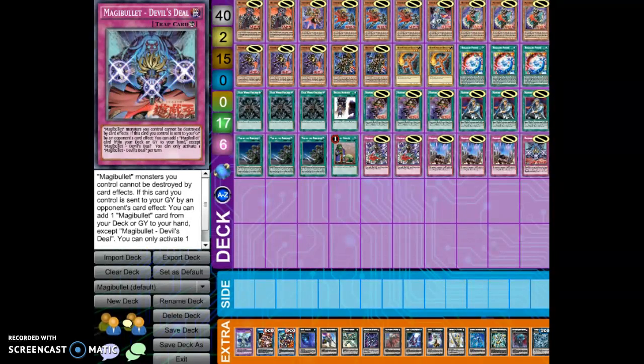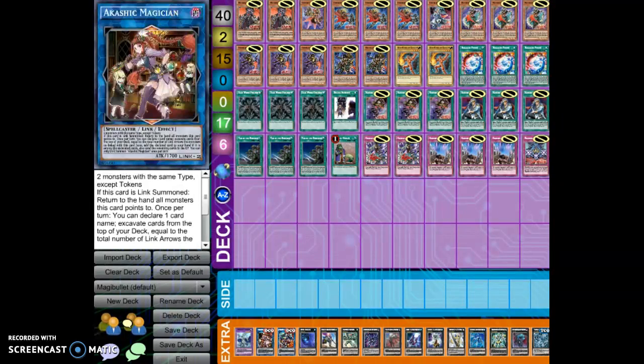The only reason I'm playing Brilliant Fusion at 3 is because you want to make Seraphinite, you want to get your normal summon, plain and simple. But Devil's Deal is just 1 continuous effect. If you have 1 in your hand, 1 in the field, that's not going to serve any purpose except clogging up your hand, and then when you play it, if you do decide, oh, I'm going to play the second Devil's Deal, then you're just clogging up your back row even more. You want your back row to be as open as possible, so you can play as many Magibullet effects as possible. Alright, so next is Seraphinite, for obvious reason.